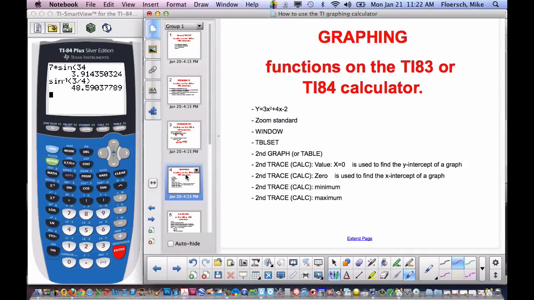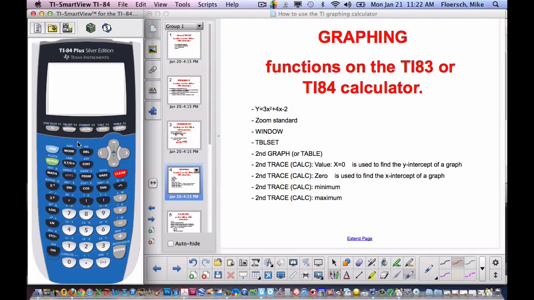Next, let's move into graphing on the TI-83 or the 84. A lot of different options here for graphing. Let's clear this out. First thing I'm going to have you do is go to second y equals. Hit number 4. We're going to turn all the plots off. We'll come back to this, but we're going to hit the plots off. So second y equals, hit number 4. Plots off, just hit enter again. It says done. You're good to go.